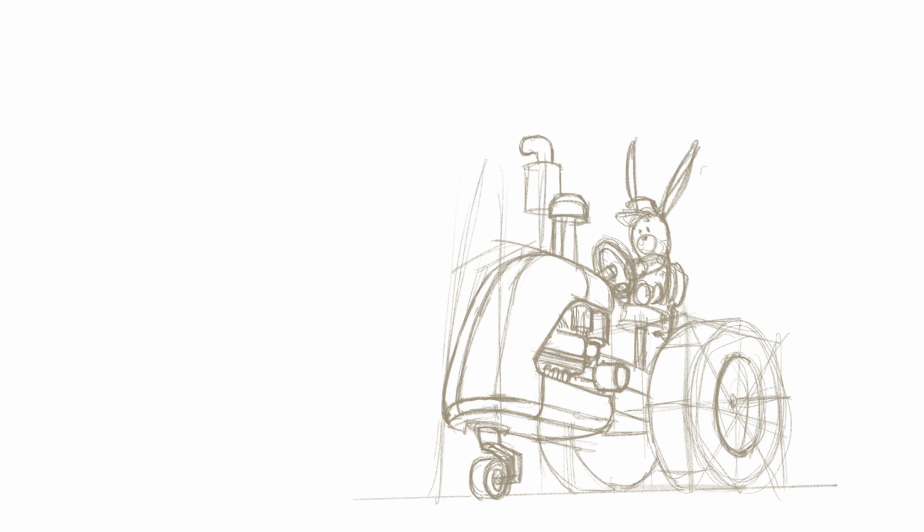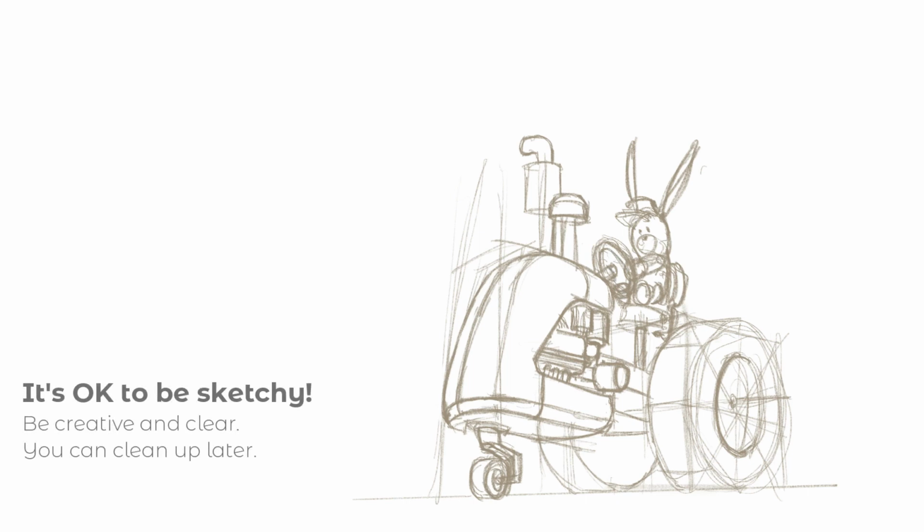When you're sketching out your ideas, remember it's okay to be sketchy. Give yourself a lot of room to be creative, communicate clearly, and then remember you can always go back and clean up later.